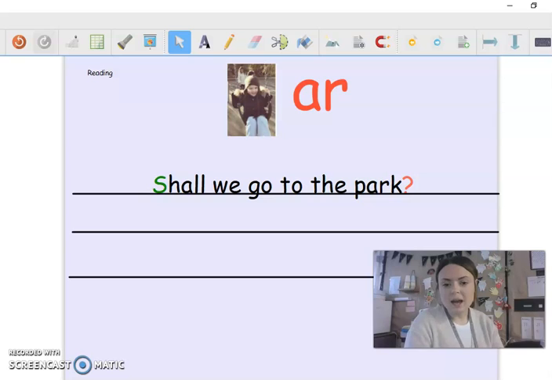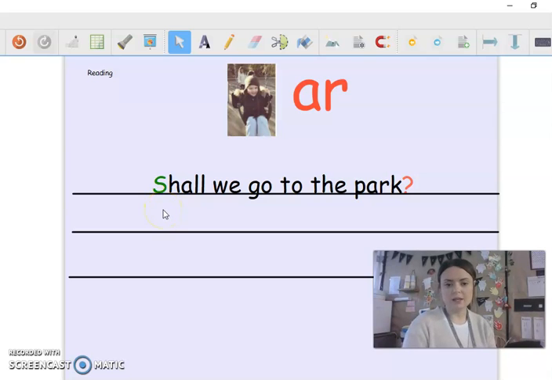Lovely. Now I have got a sentence, and you should be able to see it on your screen. Here I've got a little picture, and a boy is on a swing. So where must he be? Oh, he must be at the park. Park. So I've got my sentence here again. I have represented my capital letter with the colour green. I would like you to do the same.